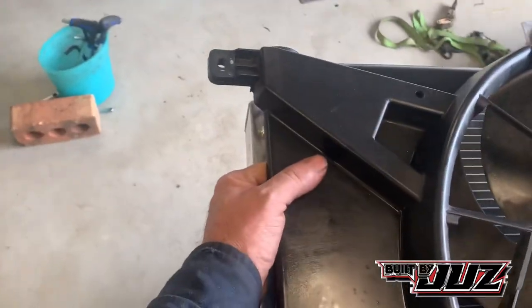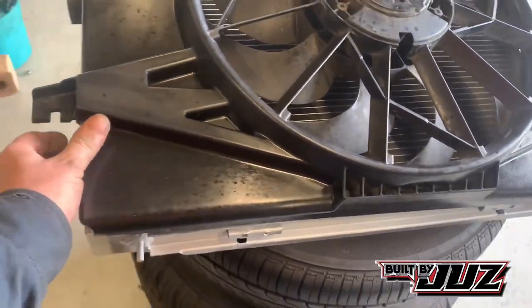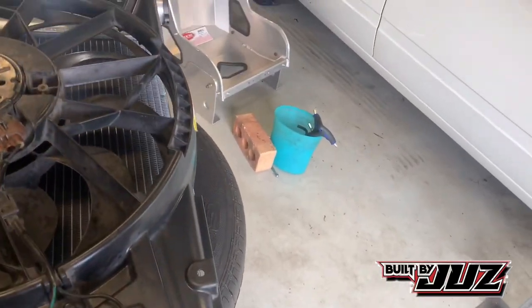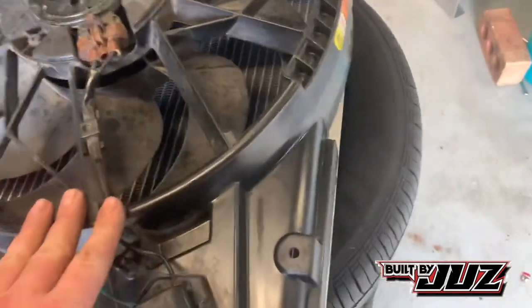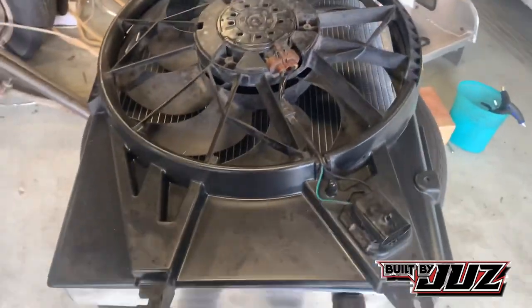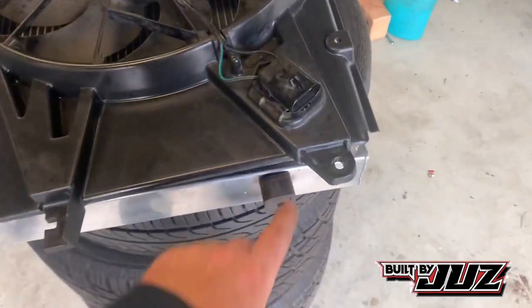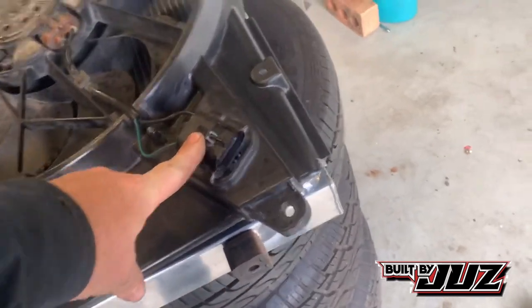So what we'll end up doing is we'll just centralize it up the best we can. So we'll just get that sitting on there, just work out roughly which way is going to work the best. It's pretty central really, so it doesn't matter, you can put it whichever way, there's no real up or down, the fan's still going to spin clockwise, so it doesn't really matter. It's more power. Here's your on off your power.